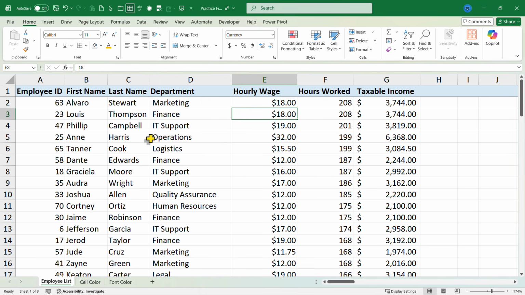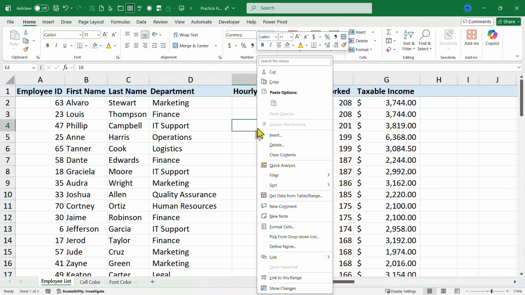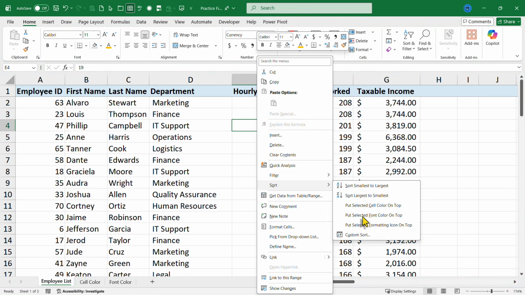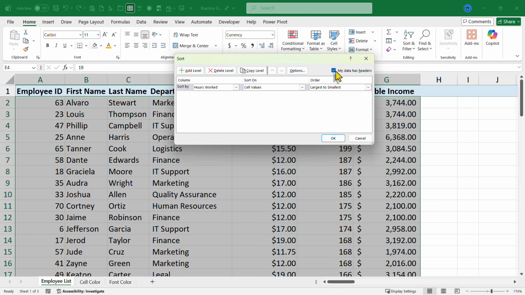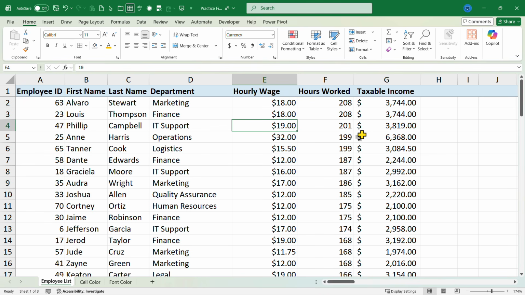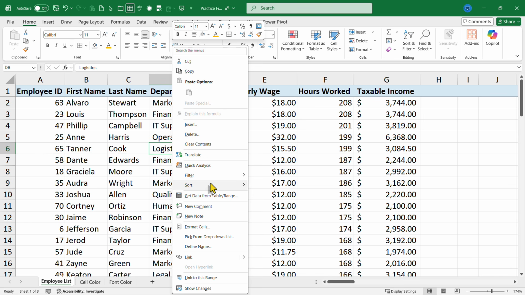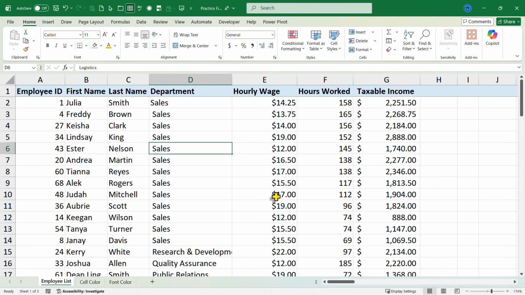If when you do your sort, your column headers get sorted into the data and don't remain here at the top, you're going to want to do a custom sort and make sure that that checkbox is checked. Once you've done that on a specific spreadsheet, you should be able to sort with the right mouse button as many times as you want. Without going to custom sort, you can just do sort A to Z, sort Z to A, whatever you want to do, and the column headings should stay in place.